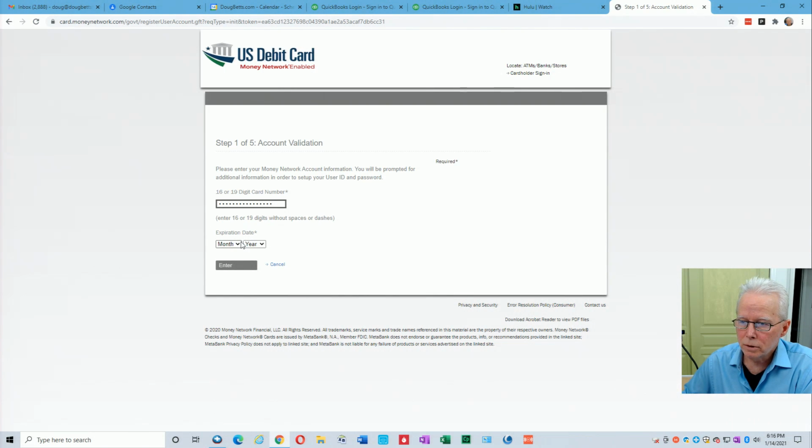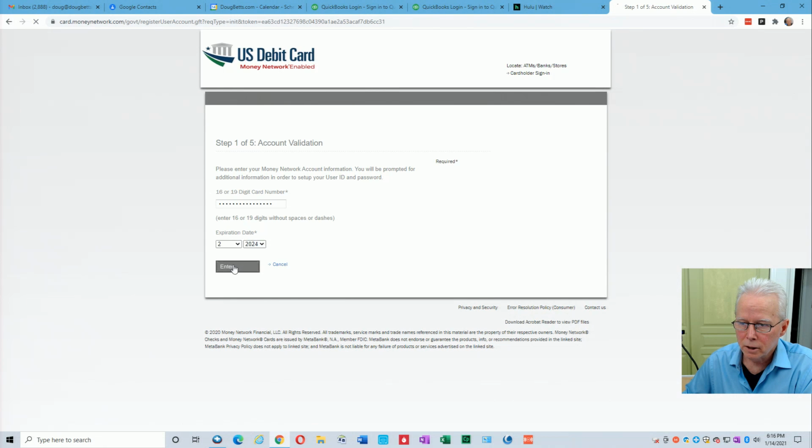And then enter the expiration date that's on the card. This one is February of 2024. And then click the enter button.